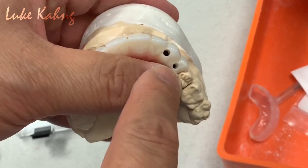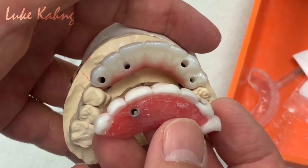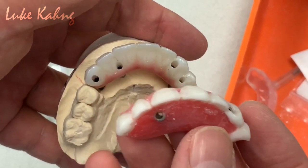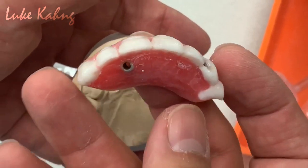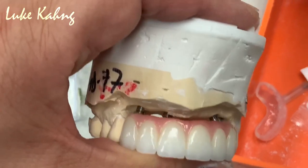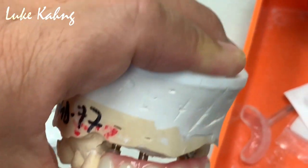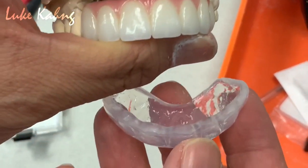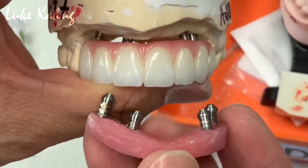bring it back, and then this is the great information compared to the wax try-in stage. We cannot change much, but after we approve the wax try-in, then we can change it. And this is a finished one. Also, here is the stent. Here is the verification at the same time.